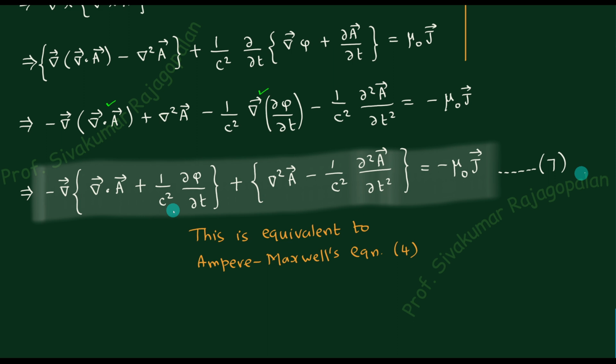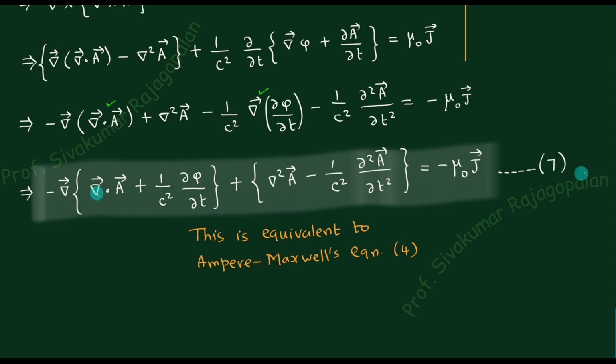So we will have to exercise the freedom now. The Coulomb gauge itself makes divergence of A equal to 0, and even if this is 0, the remaining term, namely the gradient of 1 over c square, etc., is itself going to make complication. We do not have a method to solve the differential equation. And therefore you ask the last question, the last possibility: why don't you make the entire quantity 0?